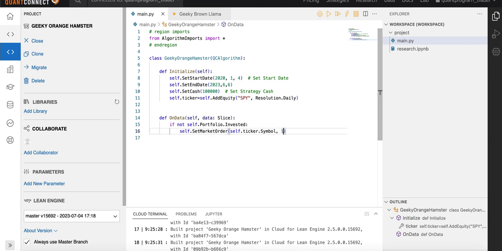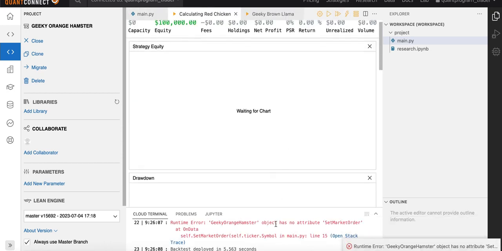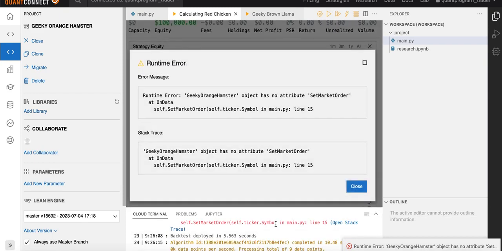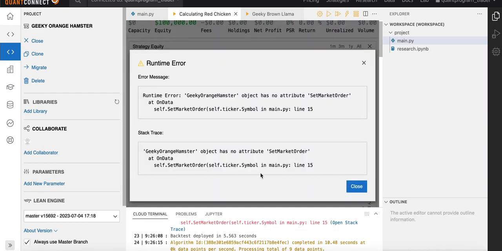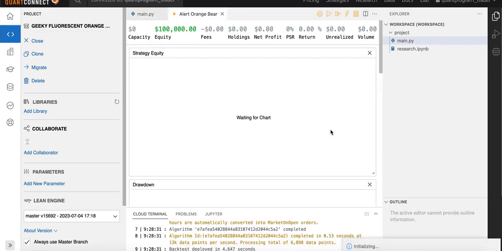So basically what this does is that it creates a market order, so it checks if the market is invested or not, and if it's not invested, we're going to set a market order on SPY with just 1 contract. So let's see if we can run this code, and let's see if we get any errors. It's good to face errors so we can understand where we made mistakes. Oh yeah, so instead of set, it's just market order. I kind of made a mistake there. So just run it again.